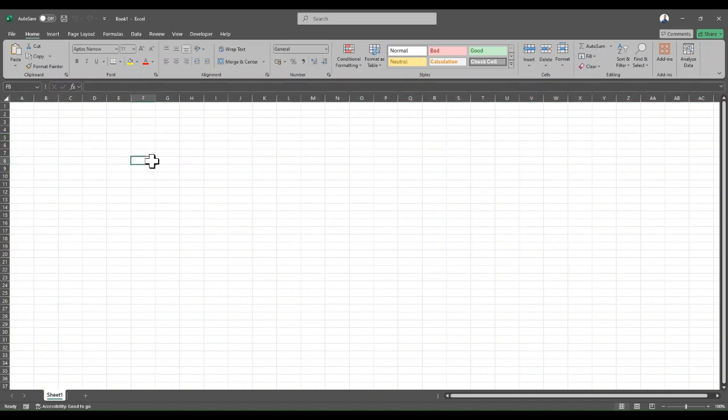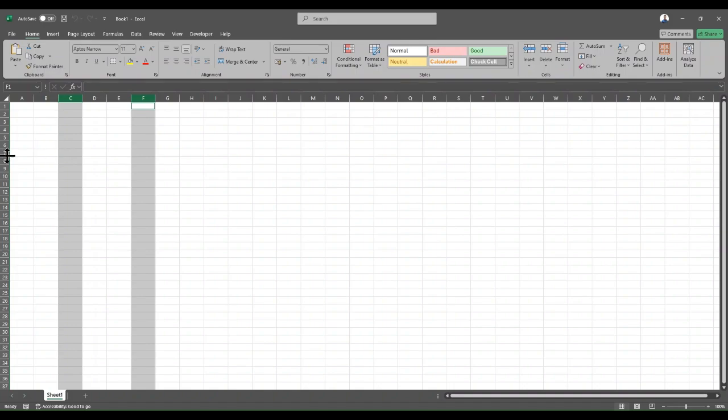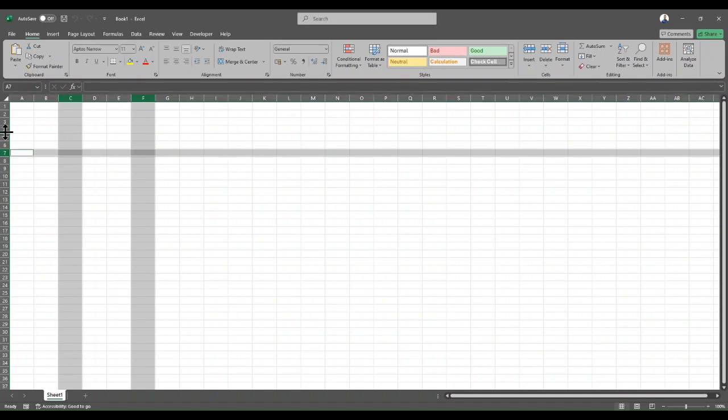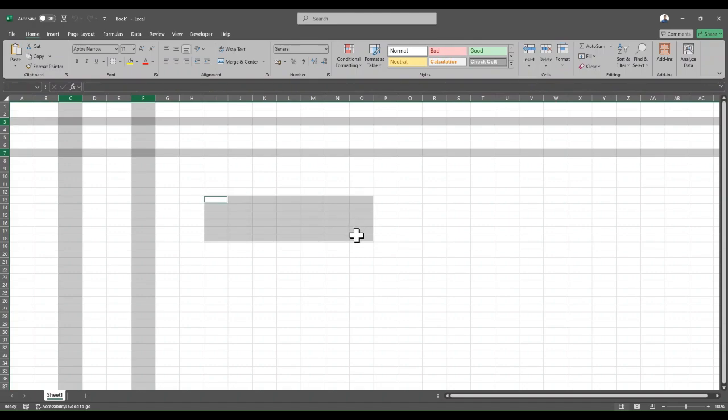But what if you want to do multiple selection at the same time? All right. The trick is actually to use the control key. So let's say I want to select C. Okay. So I already clicked C, and this is selected. I hold the control key and I can select others. See, I can select others. And I can even select a range. Only after I have completed all my selection, then only I let go of the control key.